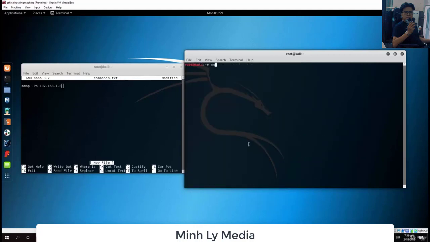So let me just type here nmap -sT, and then we can just type here 192.168.1.8, and it will basically give us the same output as this option right here, but here you specified it to use the full three-way handshake.